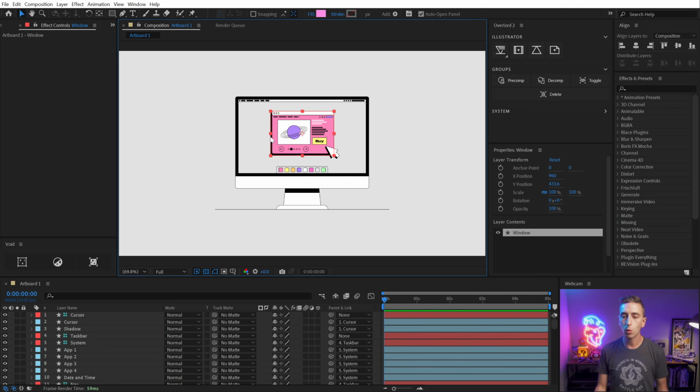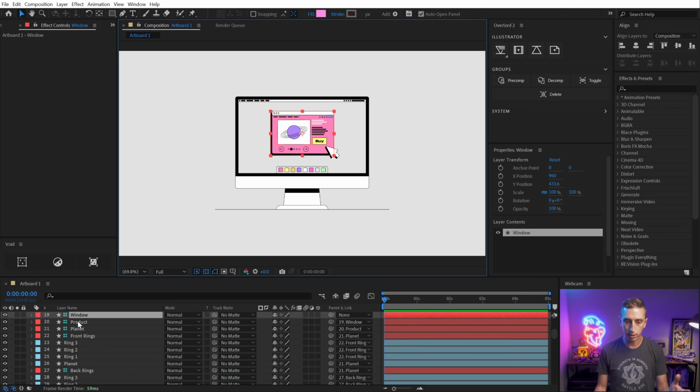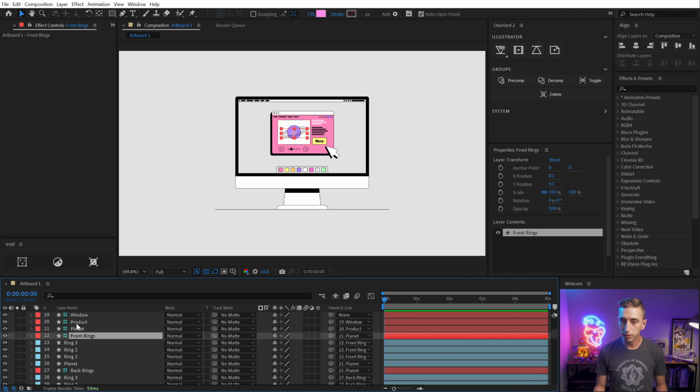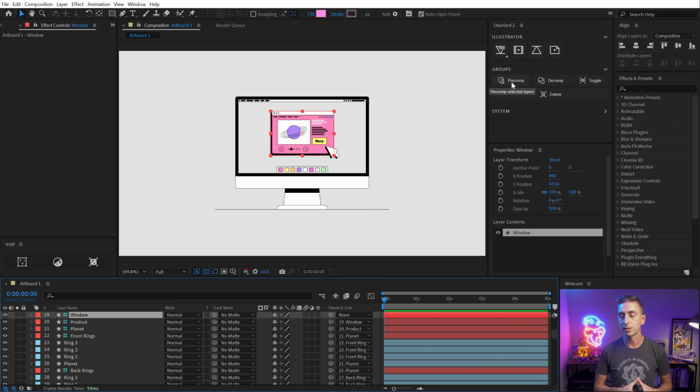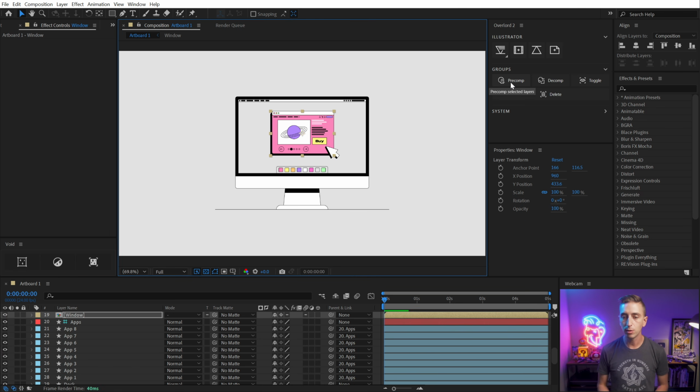I can grab any one of these elements. Let's say the window here, this window group that has a bunch of subgroups under it for all the individual elements that live within that window. But I'm just gonna grab the top group and I'm gonna click on the first button in the group section, pre-comp. As soon as I do that, it's going to pre-compose everything that was underneath that group layer in the parent hierarchy, sized exactly to that group guide layer's bounds, and leave it in the exact same place that it was. So now I have a single layer for all of those layers.